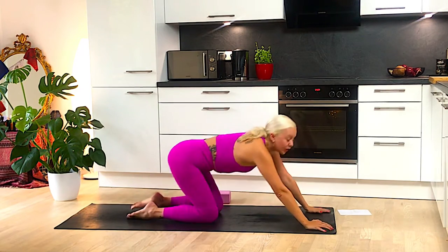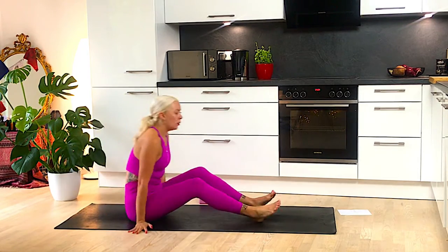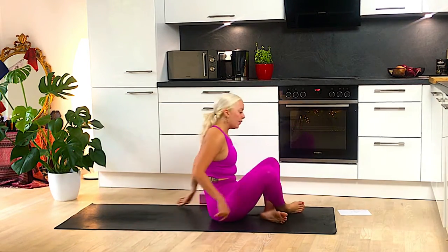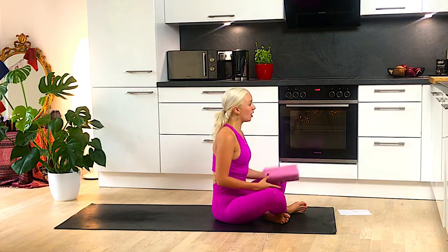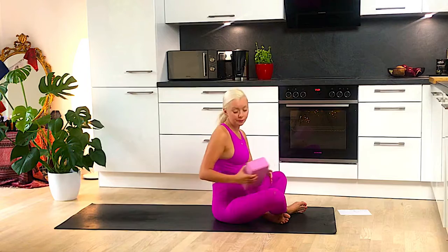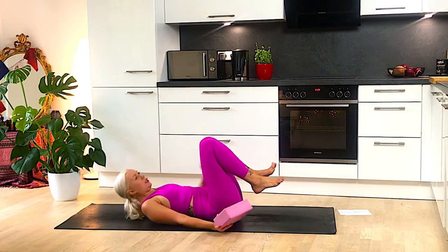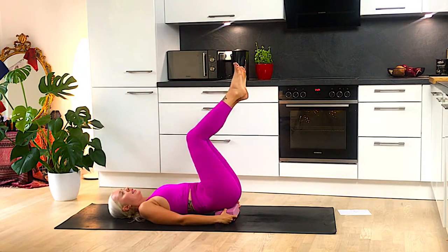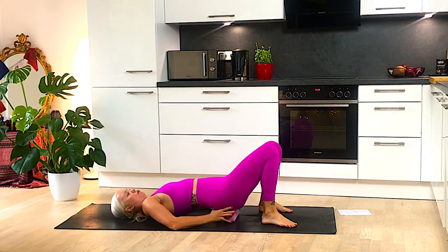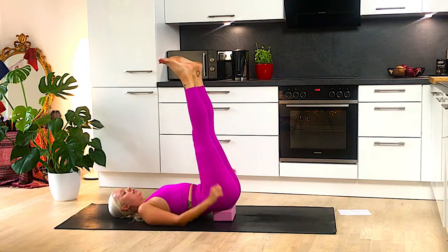And then slowly crossing over at the ankles, we'll come into our final pose, which is legs up the wall pose. So if you have a block or a pillow, this is when you'll need it again. Otherwise, you can also actually use a wall. But the whole thing is you bring your back onto the mat, so this is flat here. Lift up those hips a little bit and sit it just where you can feel those hip bones at the back here. Perfect. And then bring your legs up.